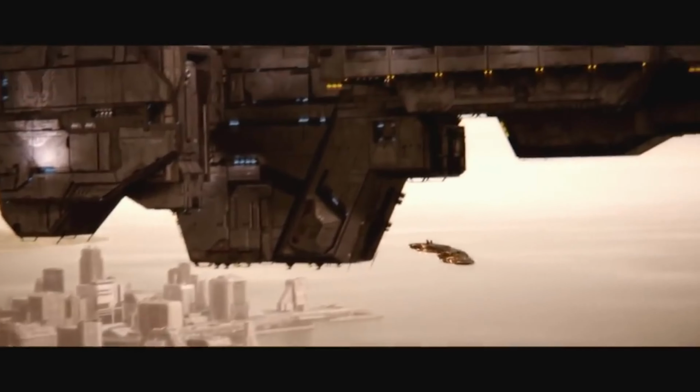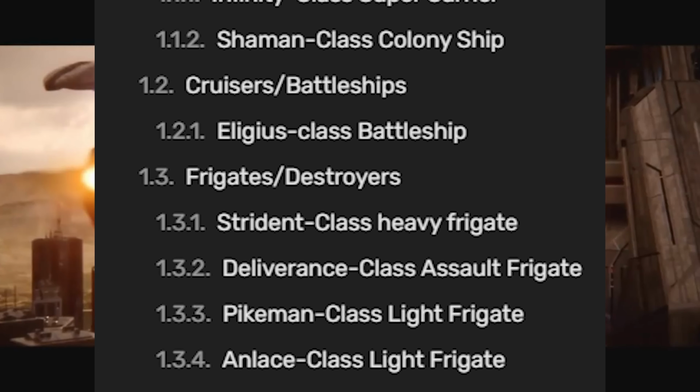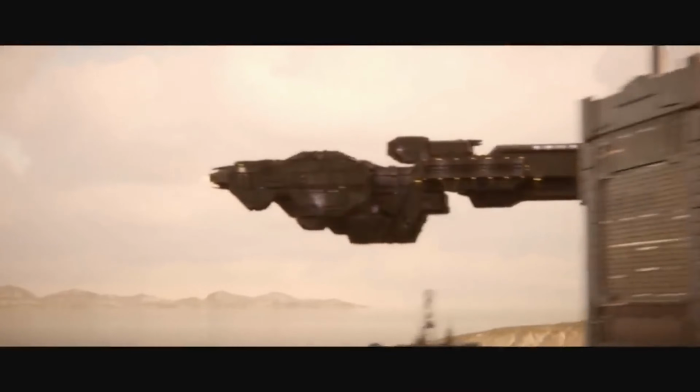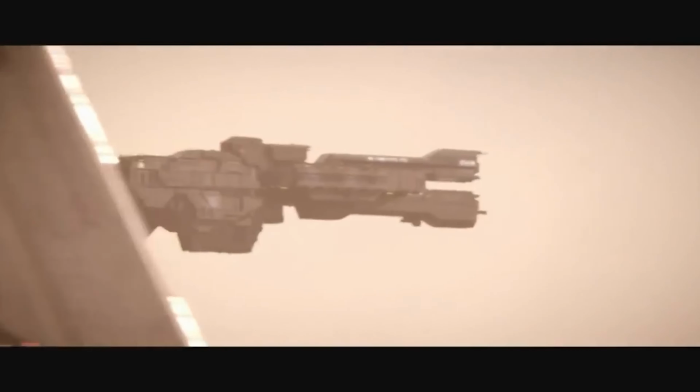But not a single class of destroyer was included in the post-war fleet line initiative, which I think is a huge mistake. Now that human technology was on par with Covenant remnants, and better in some areas, they should definitely have been using that to create a more wide-ranging fleet.